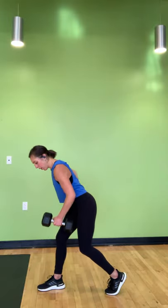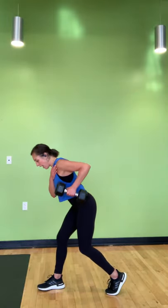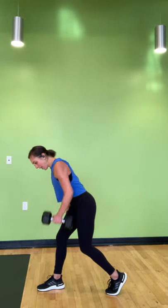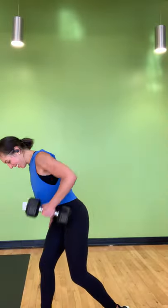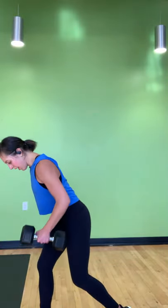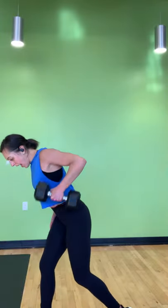Let's go — big pull, elbow stays nice and close to the body and shoulders stay square. Exhale as you lift and inhale as you lower, thinking slower on the way down than on the way up. As your weight comes up, try to keep your shoulders really square. That's 30 seconds. We're here for 10 more seconds — big pull, slow on the way down. For five, for three, two, and rest.